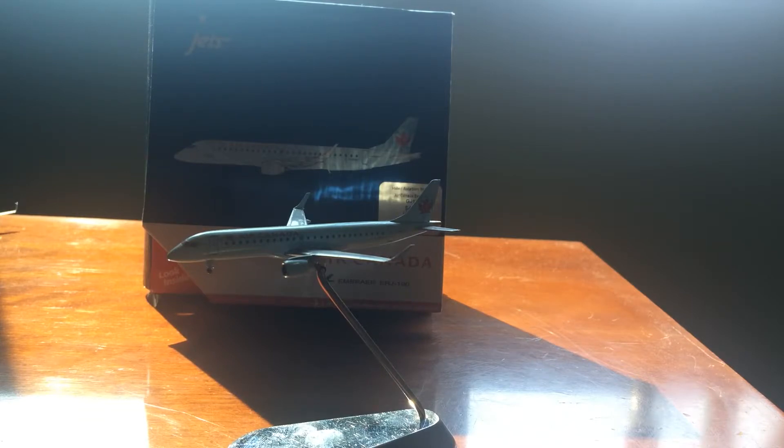If I do plan to sell a model, I will have a final airport update for it. I know for sure the Air Canada ERJ-190 is going to be sold, and I'll have a final airport update for it really soon. I haven't been doing many airport updates because I'm moving — I'm currently in the new location now and have moved all my Gemini Jets. In the next one to two months I'm planning to get a table and make an actual airport, painting the wooden pieces airport colors and things like that.